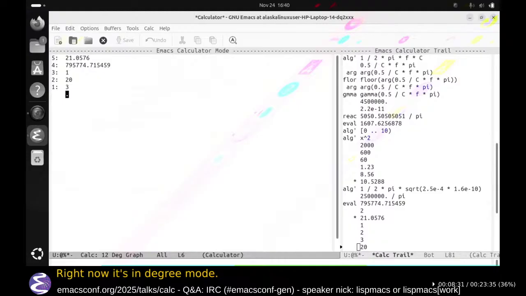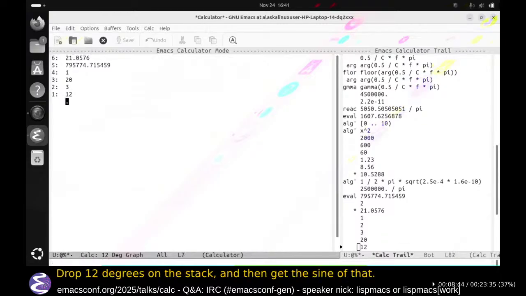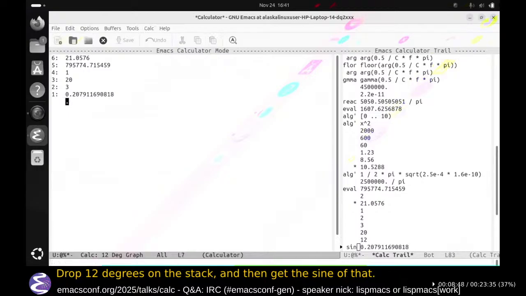Right now it's in degree mode. You can switch over to radian mode if you want. I'm going to put it back in degrees. Drop 12 degrees on the stack, and then get the sine of that. And then with the inverse sine function, I can put it back.